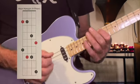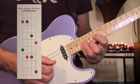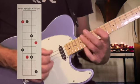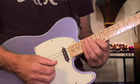So one, two, three, one, two, three, one, two, three, one, two, three, one, two, three, four, and so on, to land on the one each time.